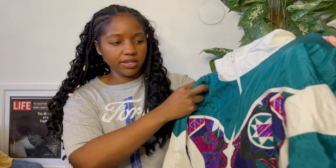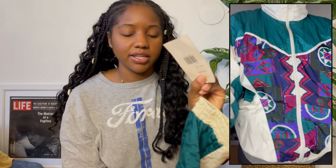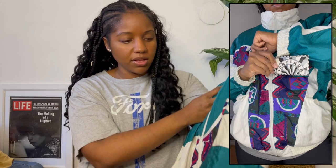This one was a dollar fifty — it was three dollars but they were doing half off certain color tags. Next thing I picked up is this track jacket or windbreaker-style jacket. It has this really cool 90s print on the front with all these different colors — it's a little more abstract. This one is also dead stock. It's by the brand Sunterra, size large, so pretty much brand new. I don't own a lot of track jackets, so I thought this would be a cute one to add to my collection. I love the green too — green is my favorite color.